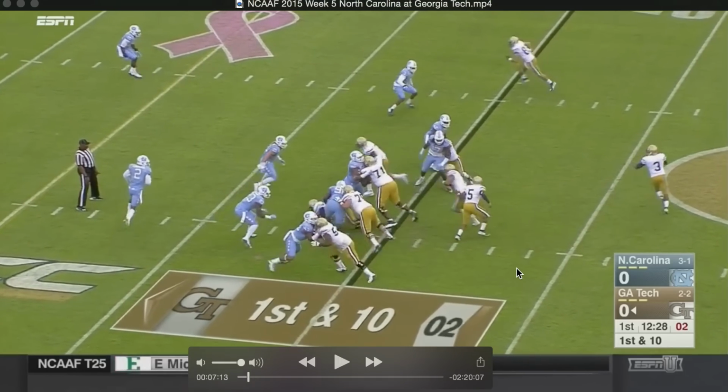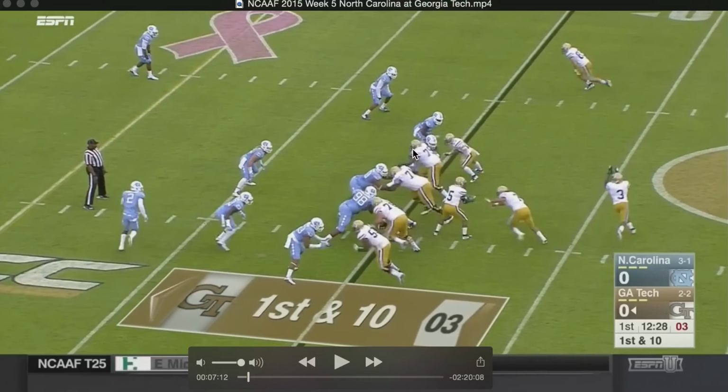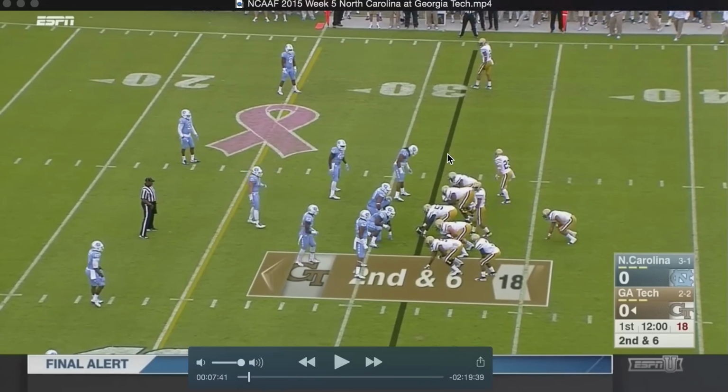This is just like a dive. It's just a straight dive. What's supposed to happen, he's supposed to get through the line fast enough that this guy can't get him. Or if this guy's going to the outside, it makes it real easy for this A-back to block. All right, traditional setup.